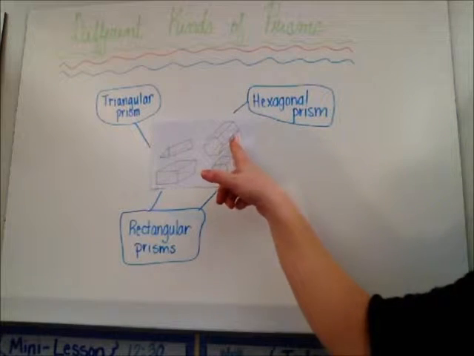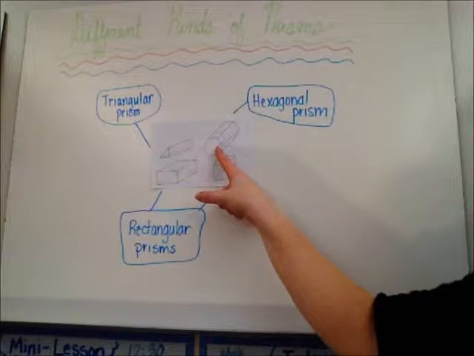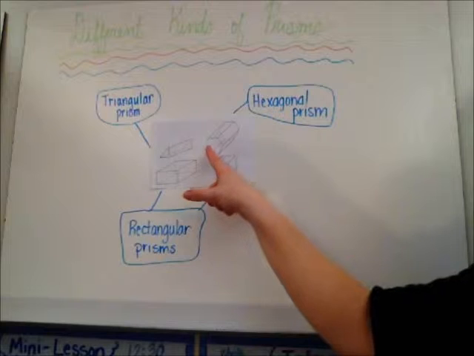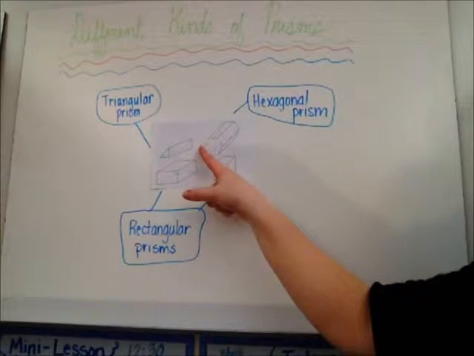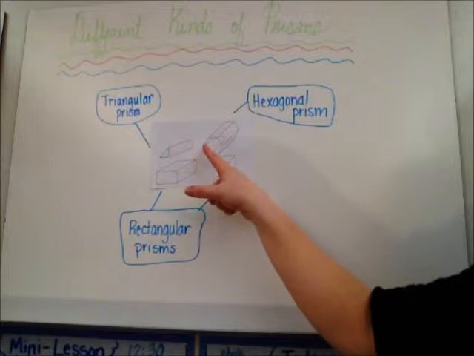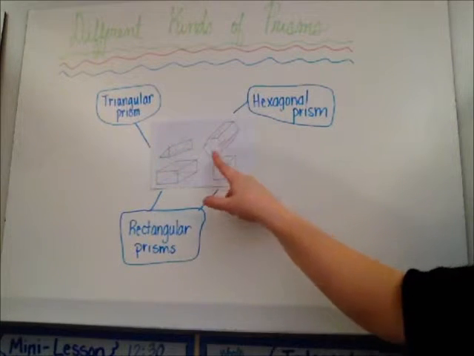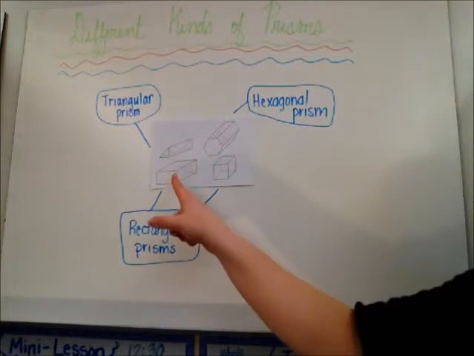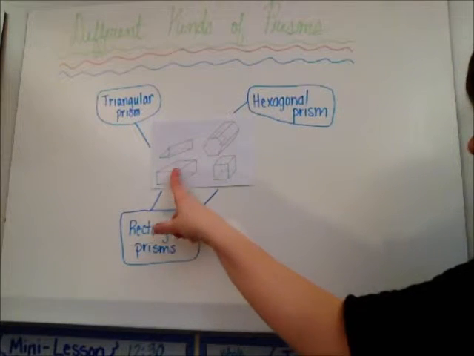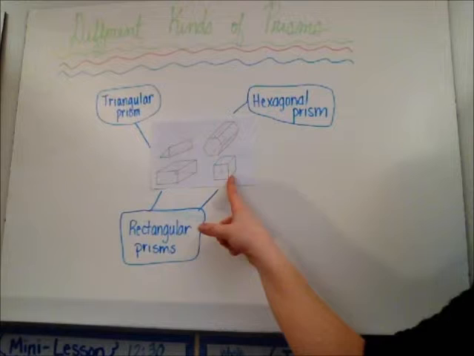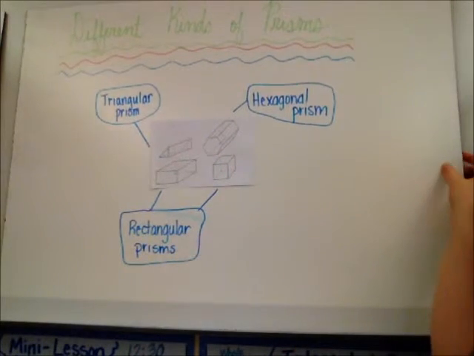We might see a hexagonal prism. You see the word hexagon, six-sided shape. So this base, as well as the back base, is a hexagon. 1, 2, 3, 4, 5, 6 sides makes it a hexagon, so it's a hexagonal prism. Okay, again, you can see the parallelograms going around the edges. And then the bottom two are both rectangular prisms. This one is obviously so because it's a rectangle, and we know that squares are rectangles, so this one is also a rectangular prism.